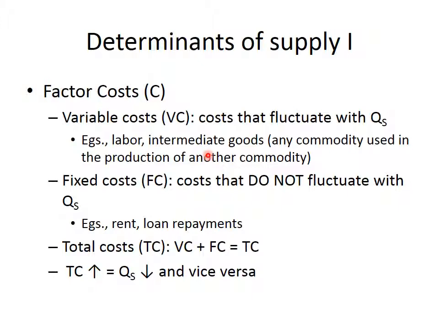All right? Now, total costs then are simply your variable costs, the costs that fluctuate, plus fixed costs, the costs that don't fluctuate. That's going to equal your total cost. Okay? As cost goes up, supply goes down, and vice versa. So as costs go up, the supply curve is going to shift left. It's going to shift inward. As costs drop, the supply curve is going to shift outward. This is the basis of supply-side economics, which is one of the things we touch on in macroeconomics. We'll look at it a little here, but in macroeconomics, we spend some time on it.